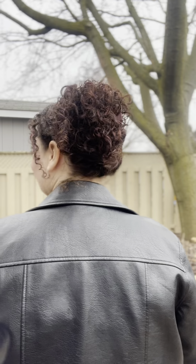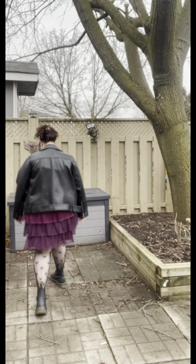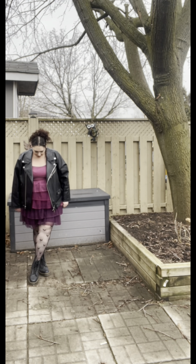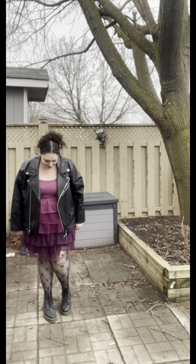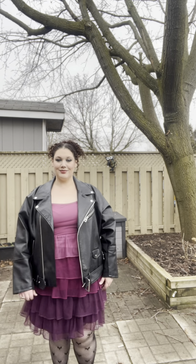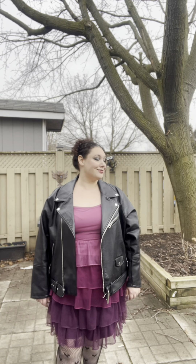For this next outfit, I would say it's anti-Valentine's Day but a little more on the romantic side. I love the addition of the heart fishnet tights — I think that adds a little fun to the look. I would also wear this on a date night or even a Galentine's Day lunch or gathering. I also think it's fun to wear Doc Martens with dresses; it just adds a little bit of a grungy feel.